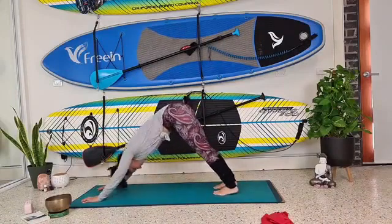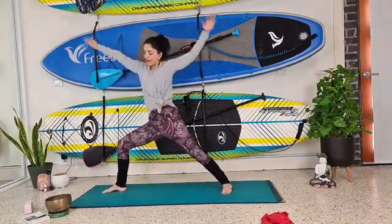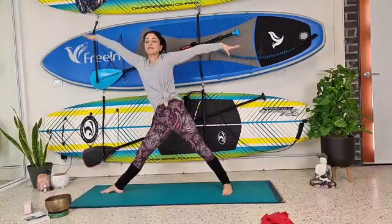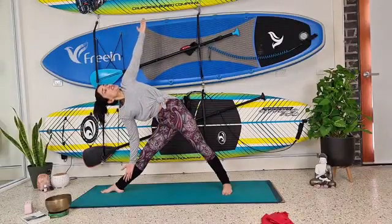So lean forward onto your hands. Step your right foot forward, coming up. Rotating the back leg, 45 degree. Extend the front leg, shoulders back. Inhale, lengthen, exhale, reach, reach, reach. Coming into the triangle. Rotate your chest to the ceiling.